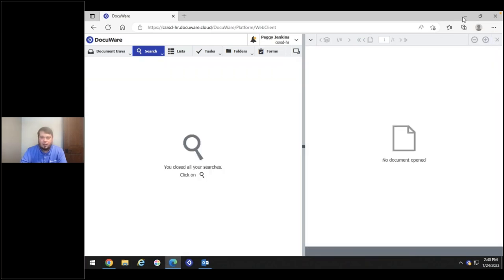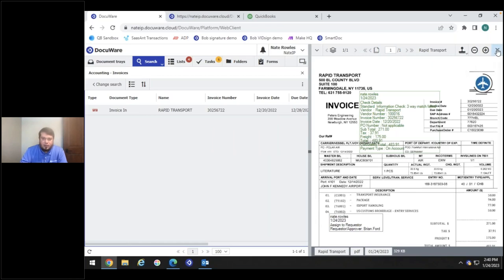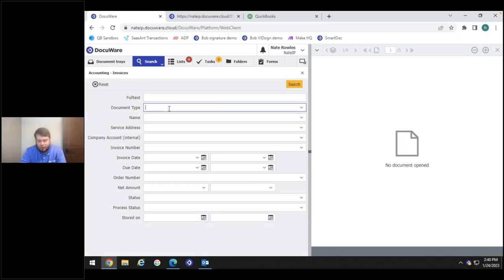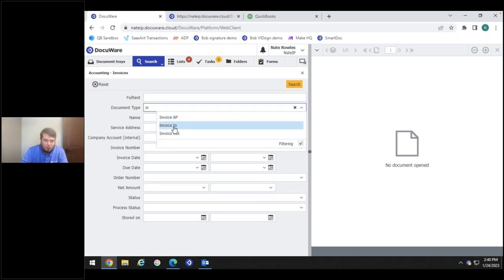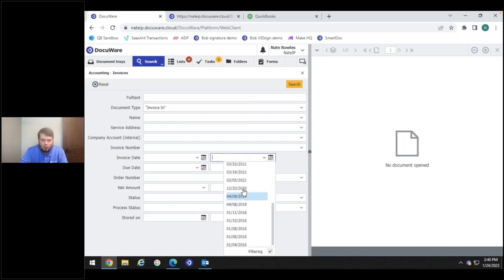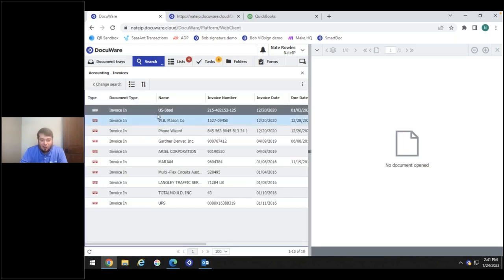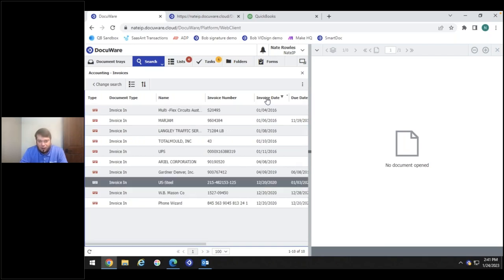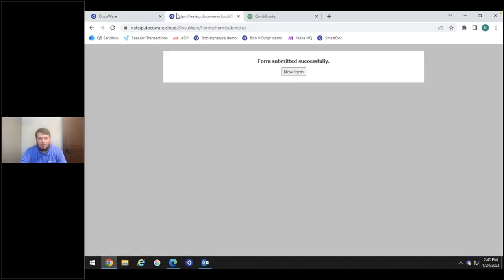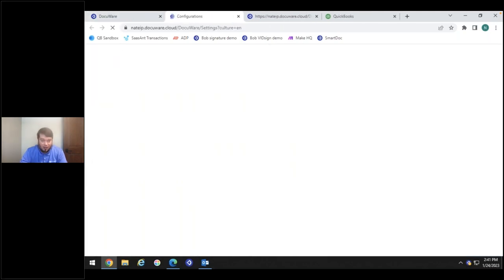Last but not least, I would like to take a look at document retention. So let's go back here to these invoices. We're going to do a new search and we're going to try and find, maybe for this, we just care about invoices for this example. But of course, we probably want really old ones. So we're going to try and find old invoices in the system, maybe things before December of 2020. And I do have some stuff. In fact, if you click here, I can actually sort and get all the old ones on top. So we have a few from 2020, a few from 2019, and then a few that are really old from back in 2016.